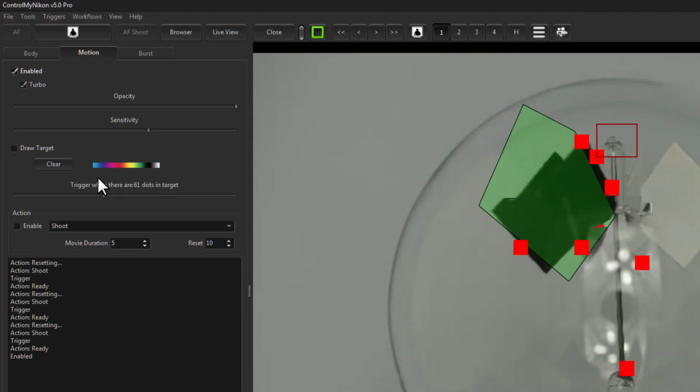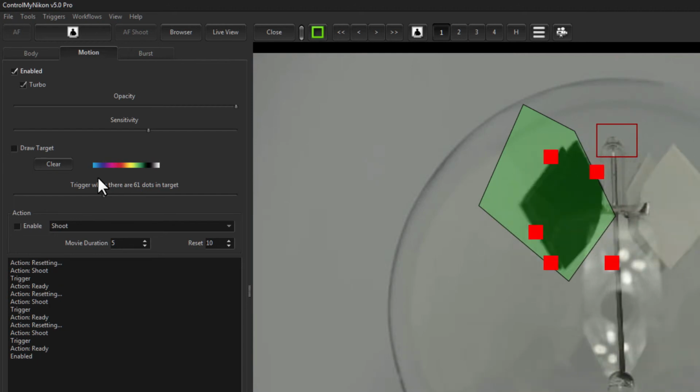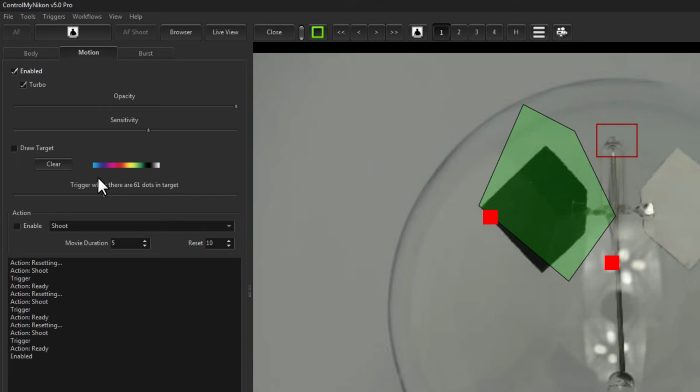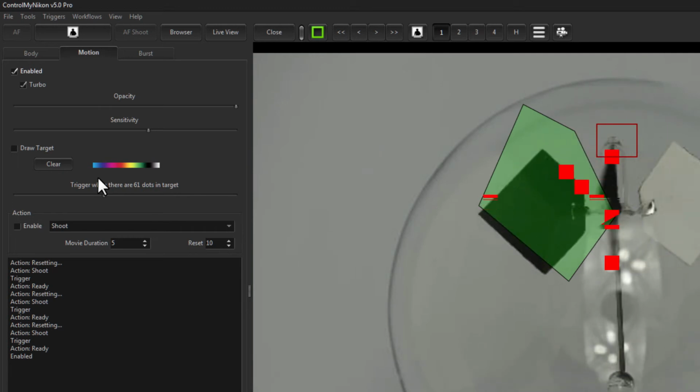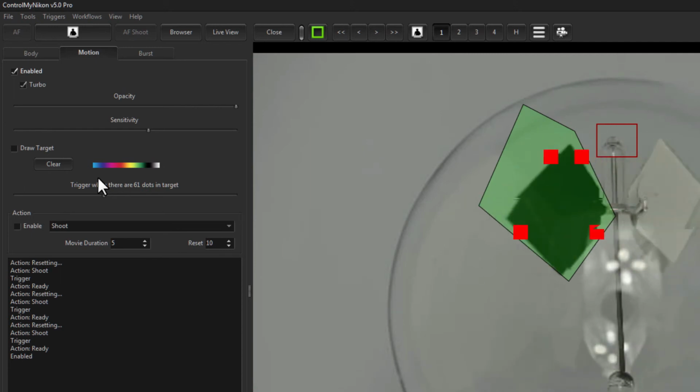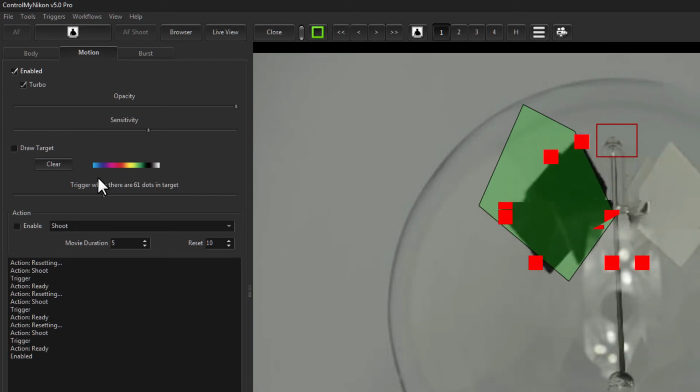The reason for that, and this is a special feature or bug in Nikon firmware, is when you do a continuous burst, the first shot will be captured at whatever your current focus is. The second shot's going to use phase autofocus and it'll mess up the focus. So you need to disable the focus if you're using burst capture.